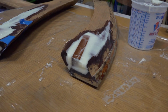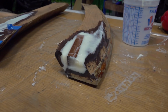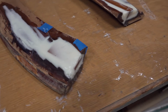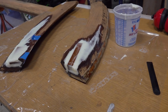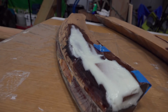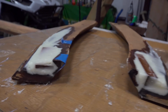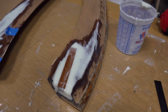Alright, so I got the epoxy in there. Hopefully it's not too thick where it cracks on me. I'm using the slow hardener, and it's pretty cool today, so hopefully it won't get hot too fast. But yeah, I think all I have to do is sand this down and then maybe come back over it with some fairing compound if there's just any weird spots, and should be good to go after that.